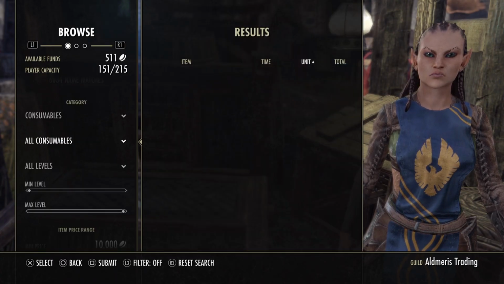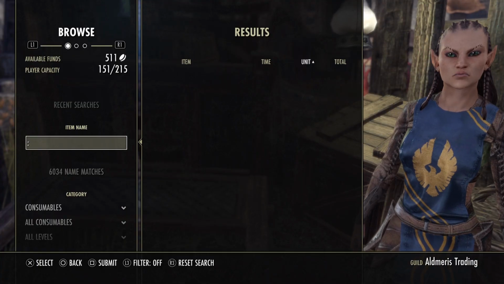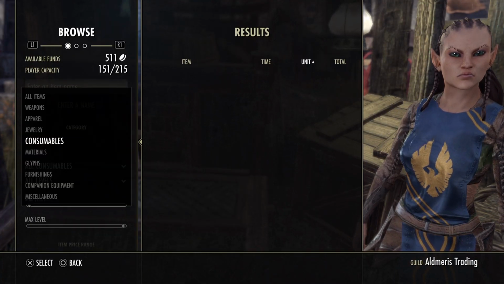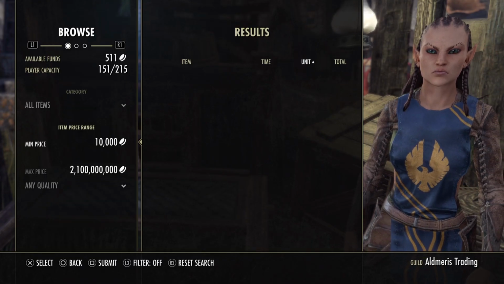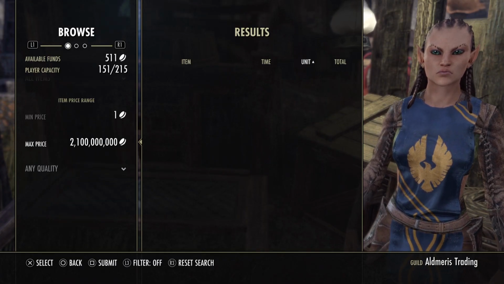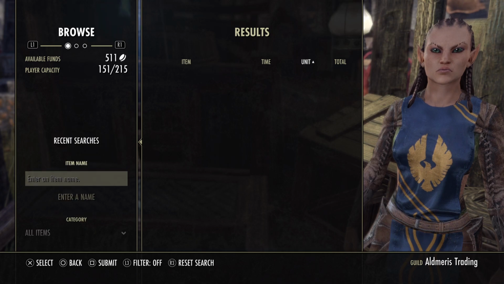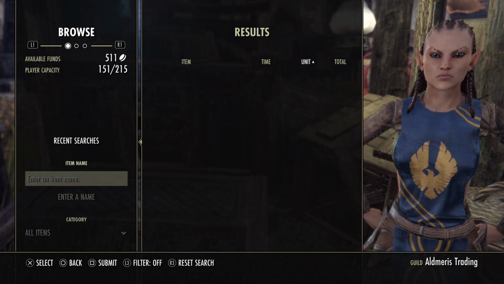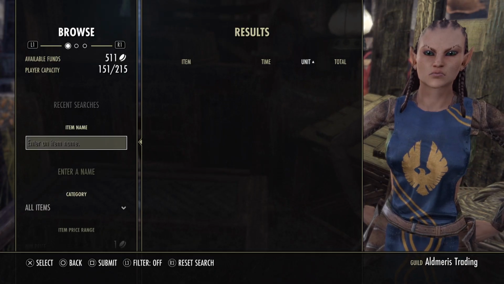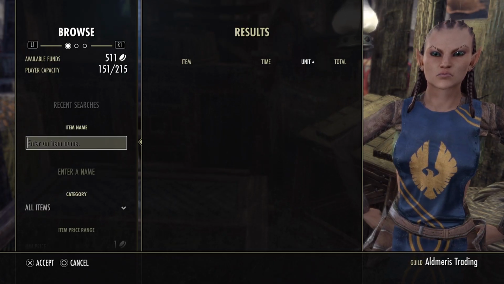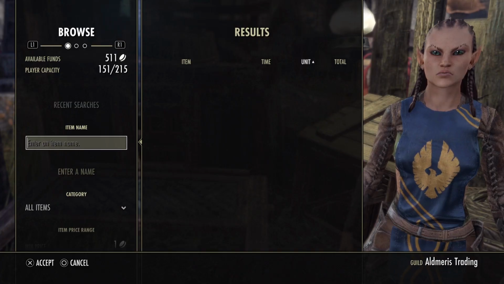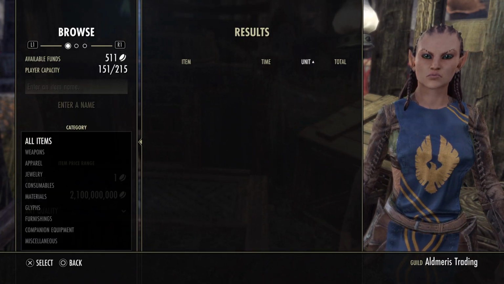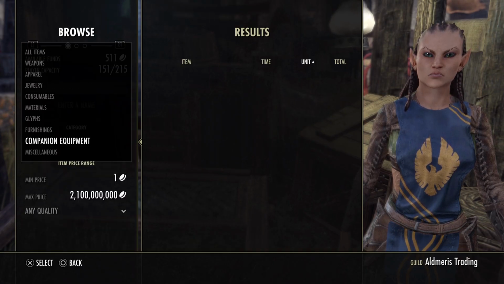vendor again, we make sure that we have the default, and everything is working as per usual. All items, you can just do your usual settings. So just to orientate you in case you haven't used the guild trader very much or before, over here you have a text box where you can press X and do a free text entry of the item. There is a filter here to filter for different kinds of things.